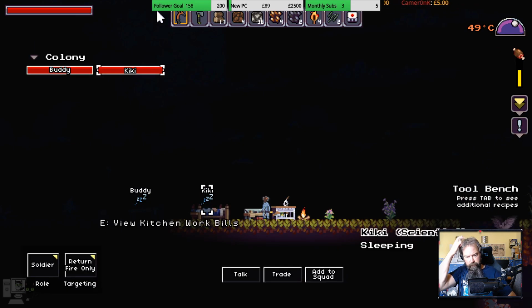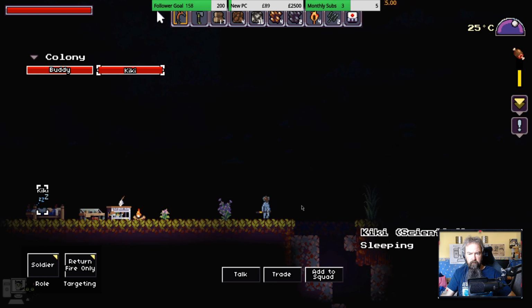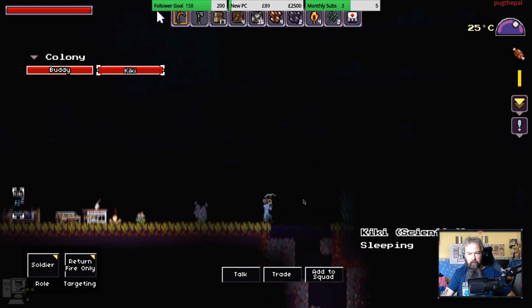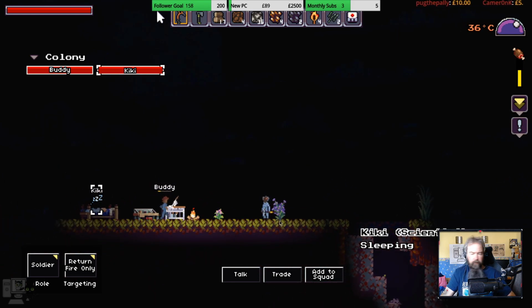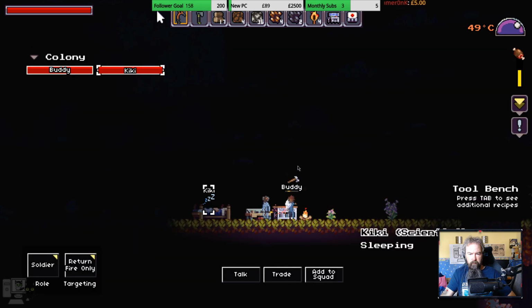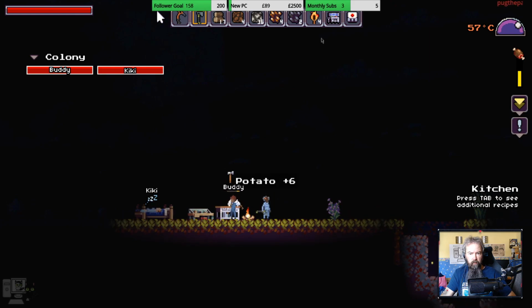Do that. Wait for daytime again. Fatty's cooking. Well, they've made the research bench. Yeah, I'm gonna take this out of there. Oh, we've got 6 potatoes off of that.